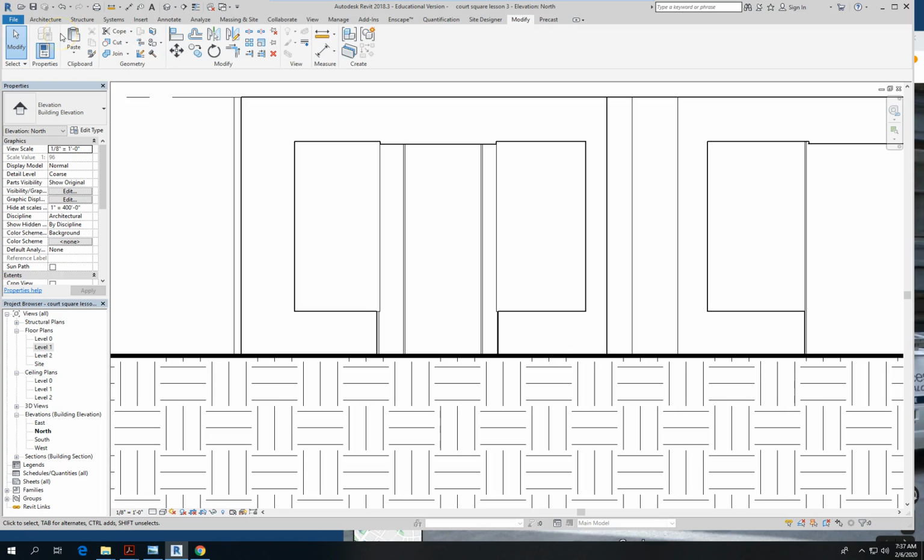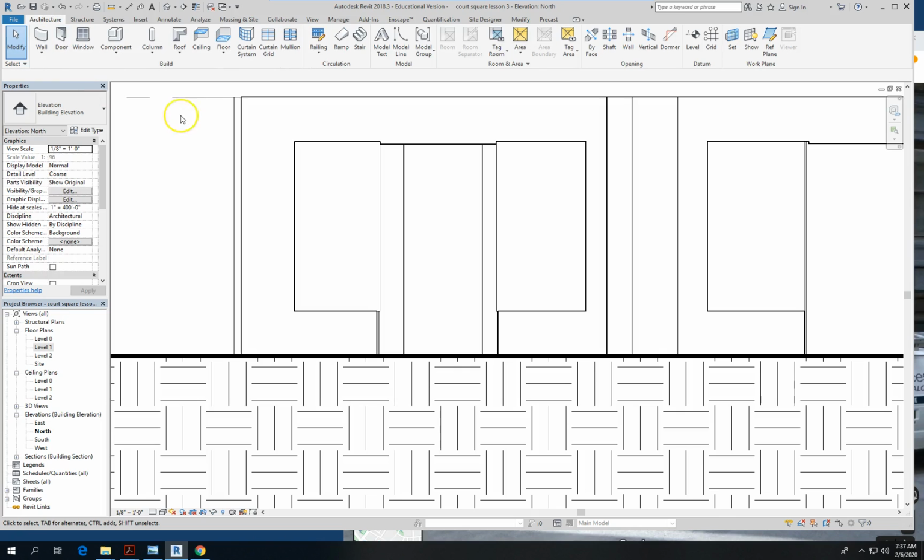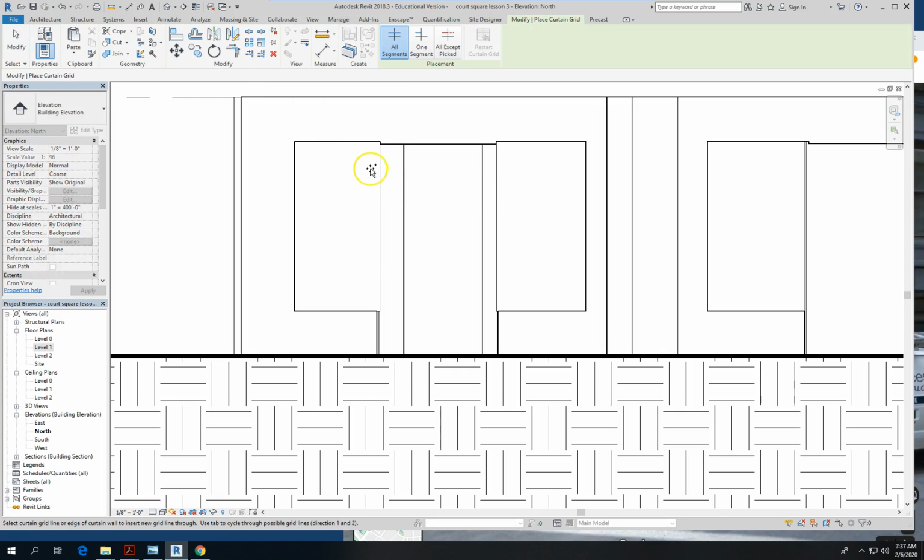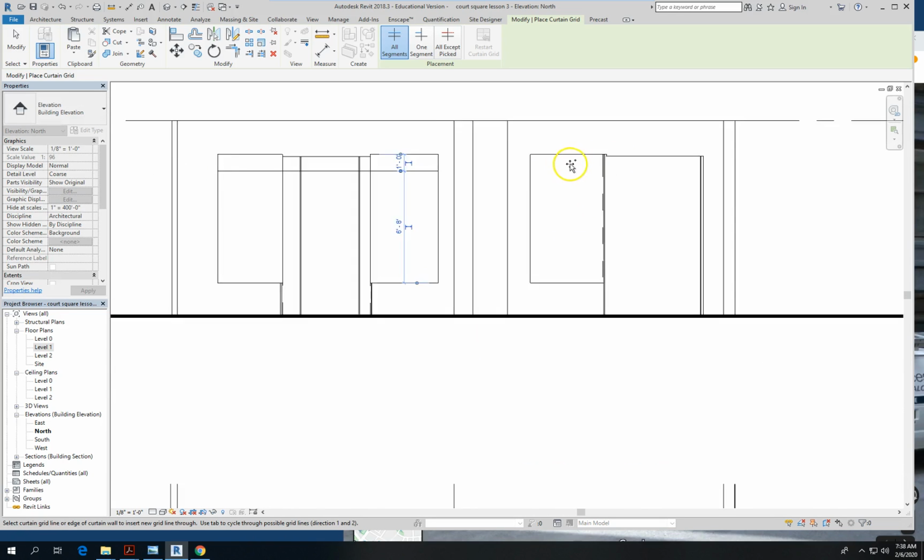So I'm going to divide up. I'm going to go architecture, curtain grid. I'm going to create a transom at about a foot all around.